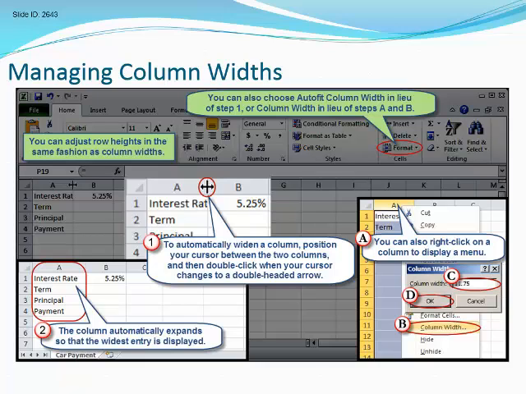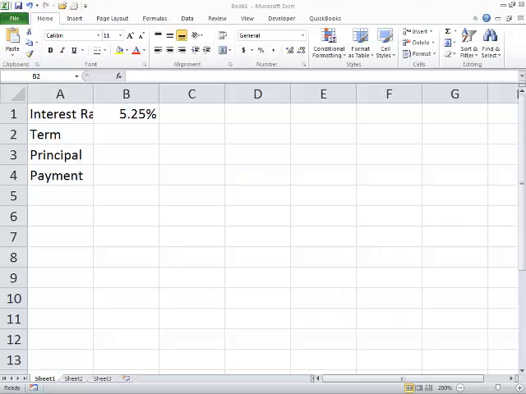Now, initially, these column widths are going to look like cryptic numbers, but with some experience in Excel, you'll start getting a sense of what these column width sizes mean. And in particular, if you have one column that you want to be a certain width, if you right-click on it, you can see what the width is. You can then go to a second column, right-click, and make that column width exactly the same. But typically when you're first starting out building a new spreadsheet, simply double clicking on the worksheet frame to the right of the column that you wish to widen is going to be the simplest way to widen that column.